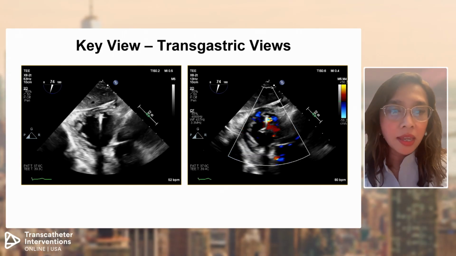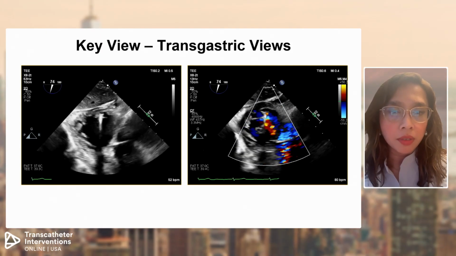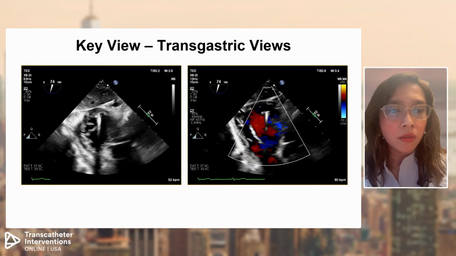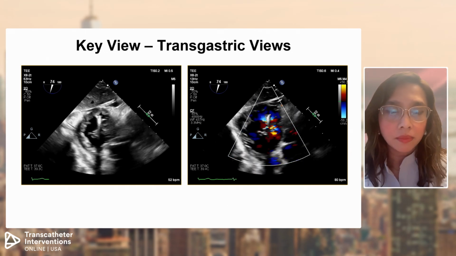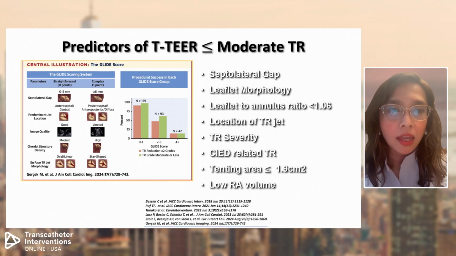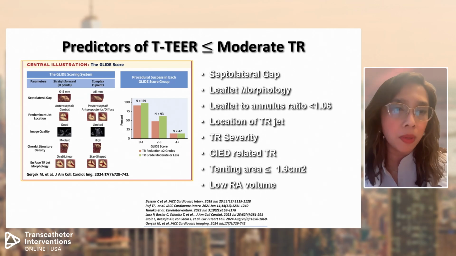And so here you can see at 80 to 90 degrees, the RV lead is really in the posteroseptal leaflets. And you know the jet is all around the lead, leading to a CIED-related TR. Next slide. And so, as Firas has mentioned, for the predictors for TEER therapy, the Galileo is really applicable: the gap, the jet location, imaging quality, the caval structure, and the leaflet morphology. And we have moved to looking at all these parameters just based on TEE to guide us between TEER or replacement technology as well. Next slide.